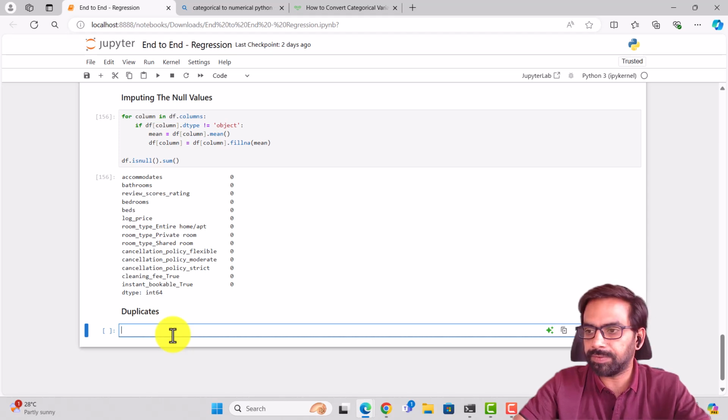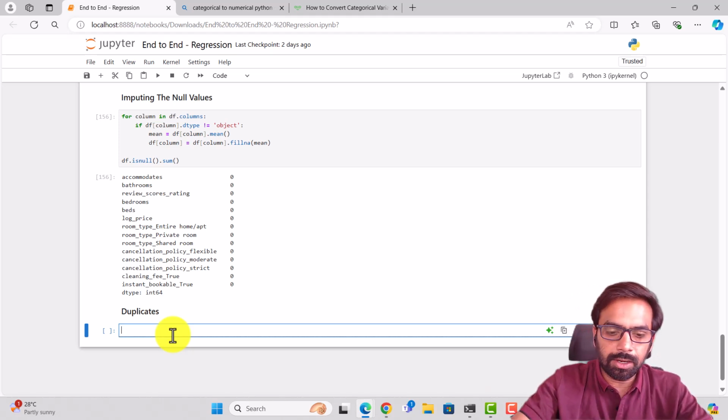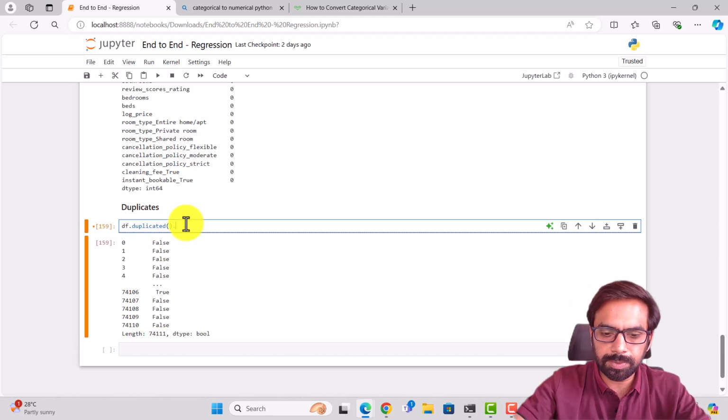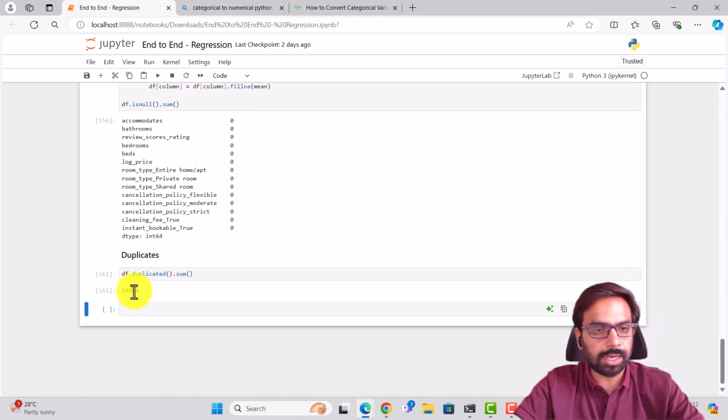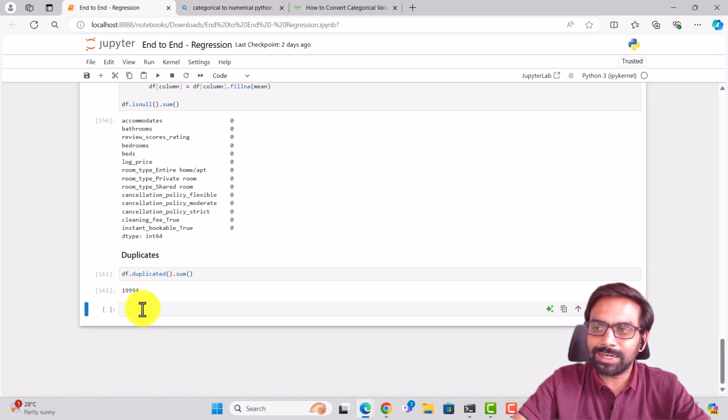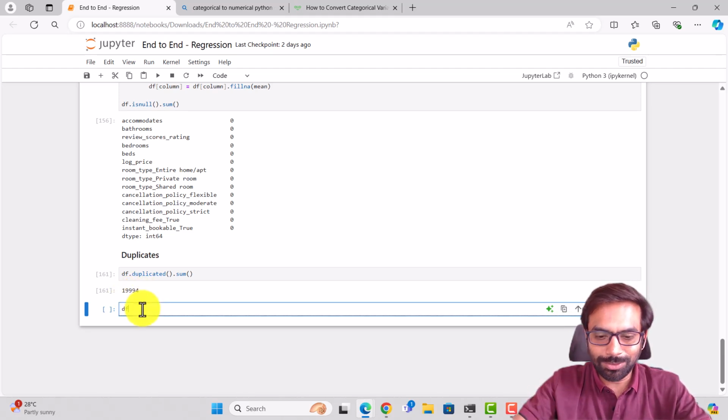Now just let's do one thing, df.duplicated. I'll just go for df.duplicated().sum(). Forgot the sum. Sum is going to give me the total. Oh, there are duplicate rows present over here, 19,994. We have no other choice but to drop these duplicated rows.